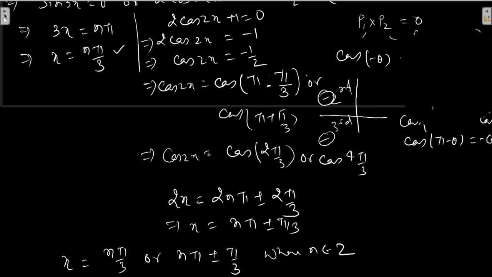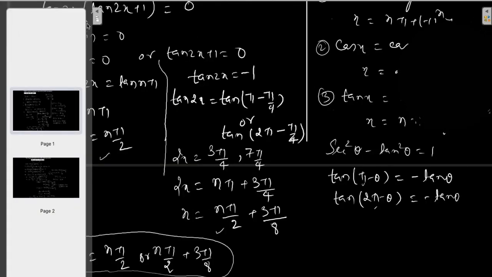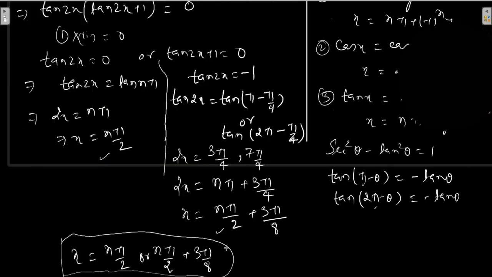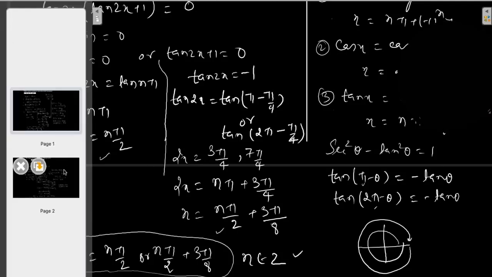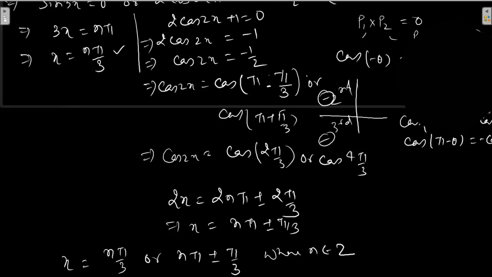I might have missed it in the other one as well, which you should not be doing. You should write this, n is an element of Z. It means that n can take values negative, positive, 0, all that, and in either case we know that since you move in this circle, in this direction or this direction, right, you will be able to get the same value. So that's why we put it as n is an element of Z. With these two questions, we are done with exercise 3.4, right?